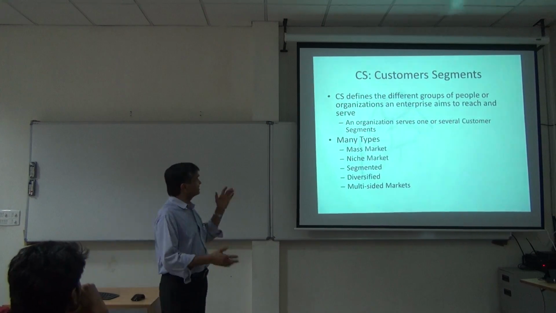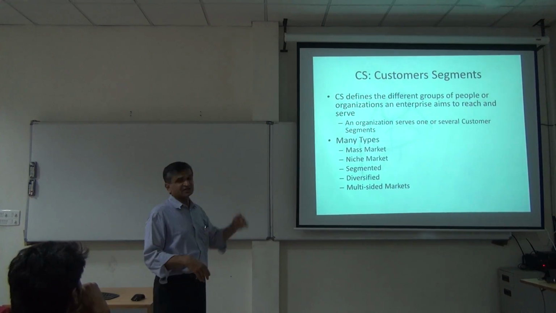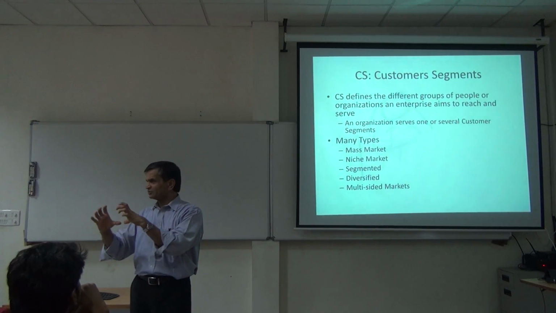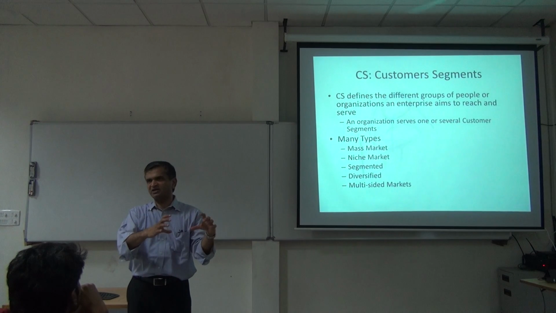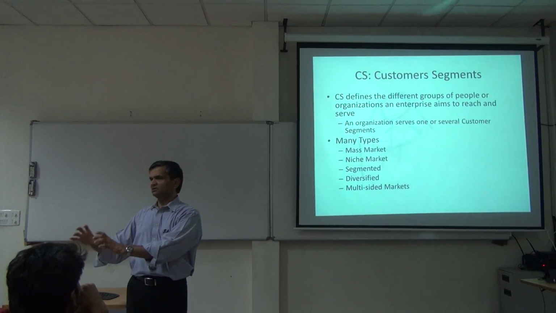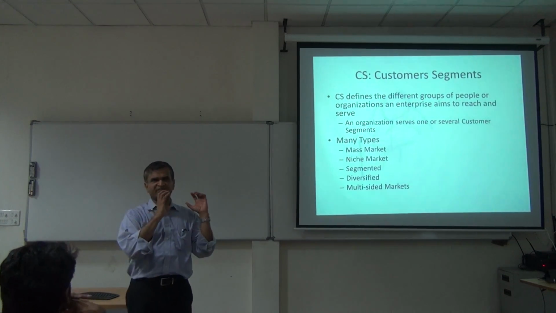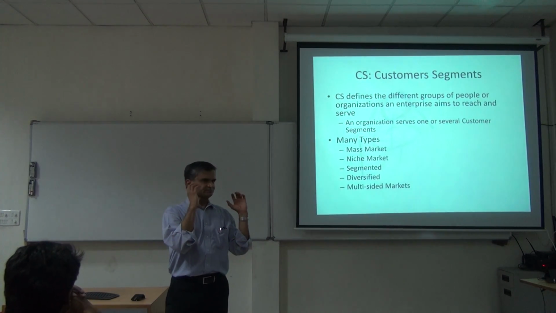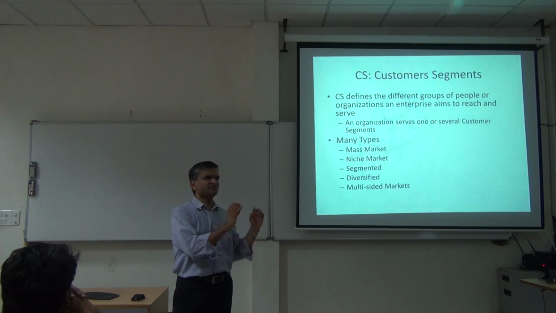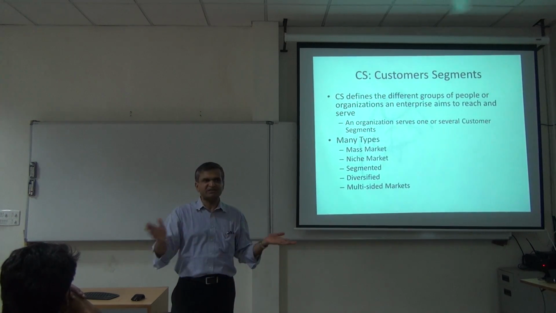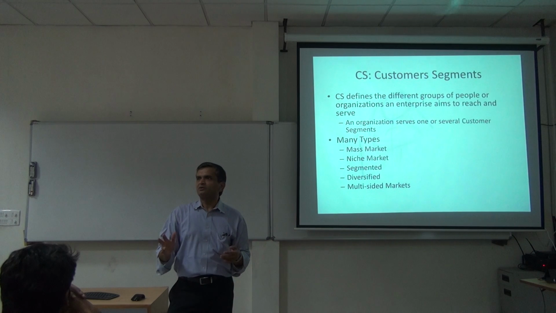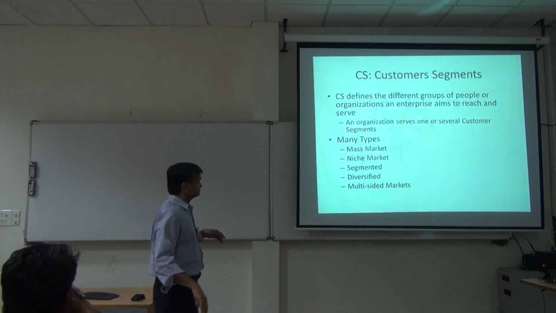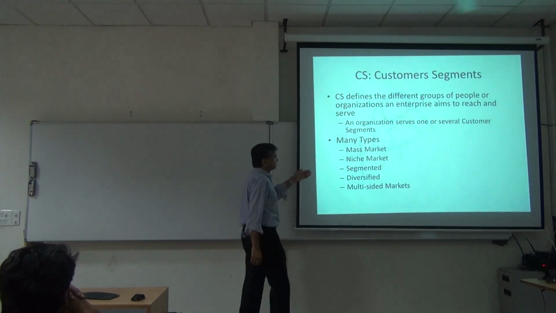So the whole idea is to slice and dice the customer base so that you can figure out exactly who can buy it. Is it going to be well educated versus uneducated? Is it going to be farmers versus urban? Is it going to be people in North India versus people in South India? So that's all segmentation. It's up to you to decide what segmentation is right for your product. And you can segment in many different ways.